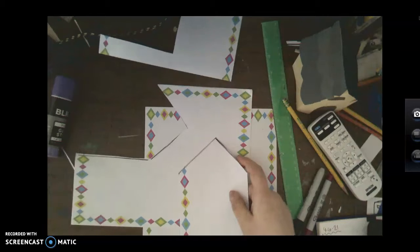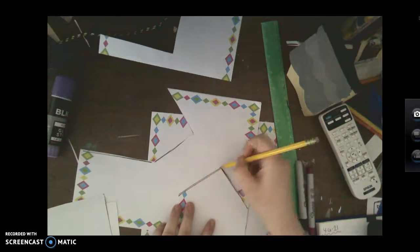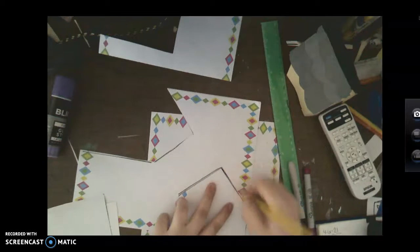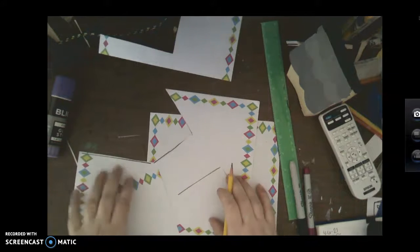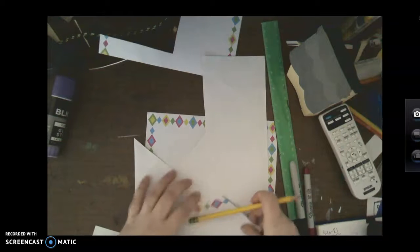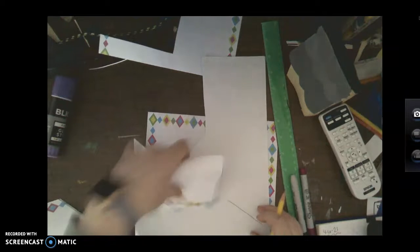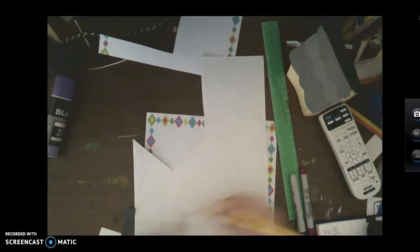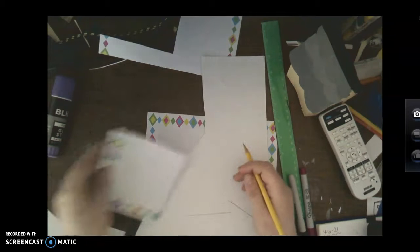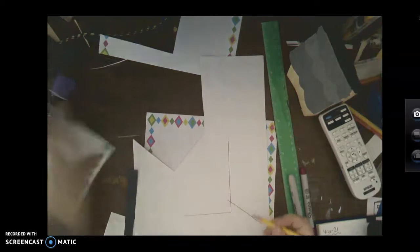Now what you need to do is you need a roof, right? So I like to trace just one side. I guess I could do both sides. Trace both sides of my roof, okay? And then your roof pieces need to be as long as your sides. So, let's try it this way. I'm going to try it one more time. Okay. I'm going to trace one side of my roof. Now it needs to be as long as my side, but that's not going to work. One more time. Trace my roof. And then it needs to be as long as my side. There we go.